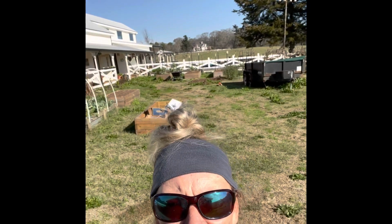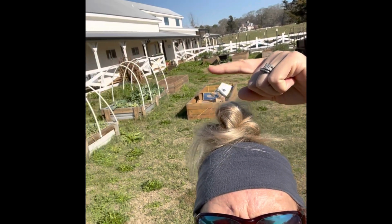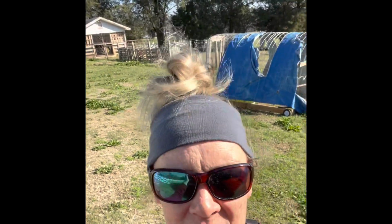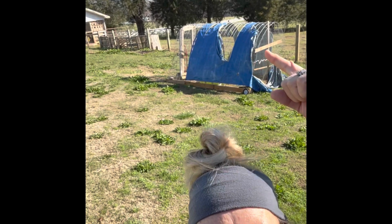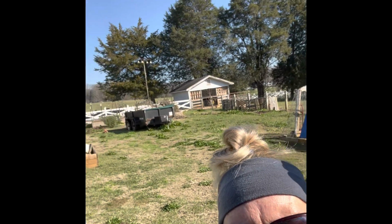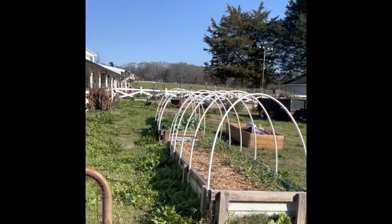So you may recognize this is where my normal garden is. You can see the raised beds back there and all along the side here. We're going to be using the rest of this empty space in here. Of course, that's the old chicken tractor that's going away, and we're going to turn that into a little bit of a greenhouse situation. But this rest of the space is going to be the flower farm area, and I think it's going to be plenty. So let me flip you around here and I'll show you what I'm going to do.